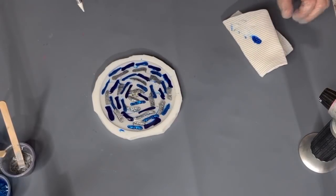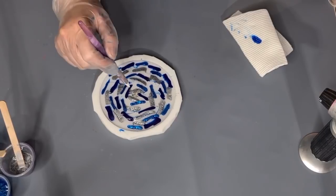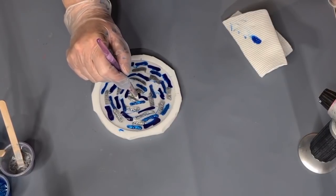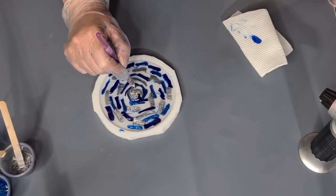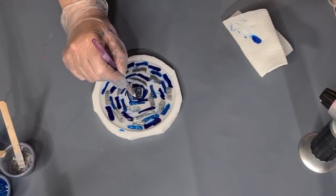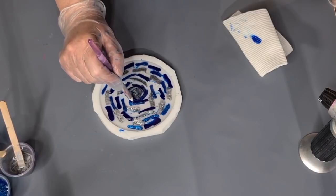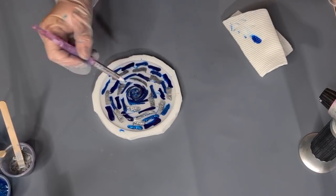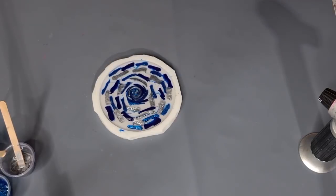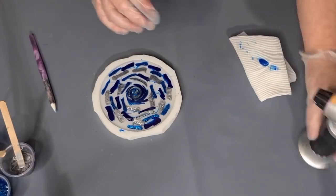Okay, now let's give it a bit of a swirl, shall we? In the center, try and incorporate some of these colors around here and then just sort of bring them in a bit, like so. There we go. I think that'll do. Nothing too much. All right.